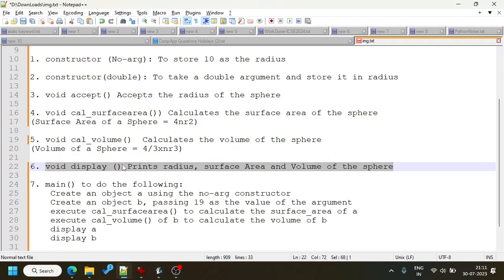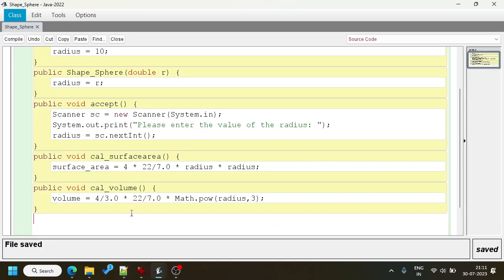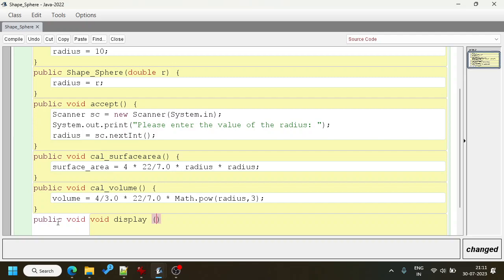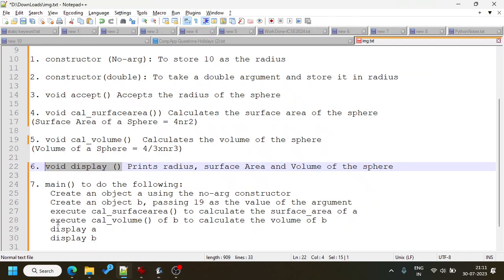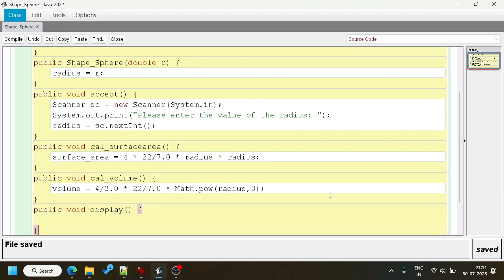The display function is again going to be a void function, so it is going to be public void display. What is it supposed to display? It is supposed to display the radius, surface area, and volume of the sphere.